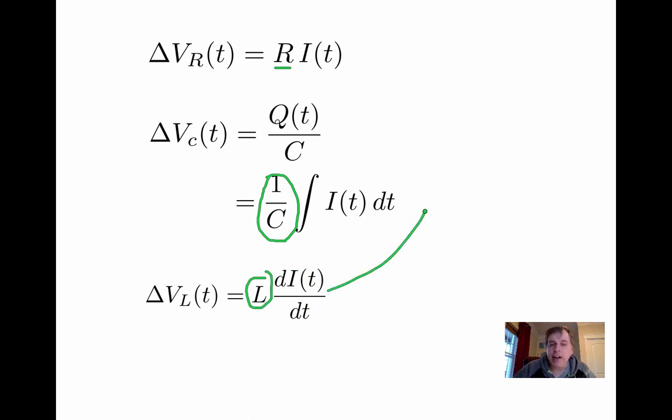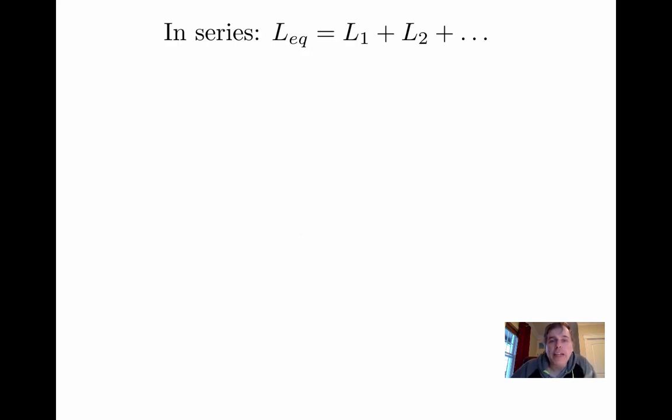So this is analogous to, is closer to what we have for a resistor. You have R here, you have L here. Because of that, I won't do the proof, but in series, the rule for inductors when you combine them is exactly the rule you've seen for resistors. The equivalent inductance is just the sum of the inductances of several inductors when they're in series.